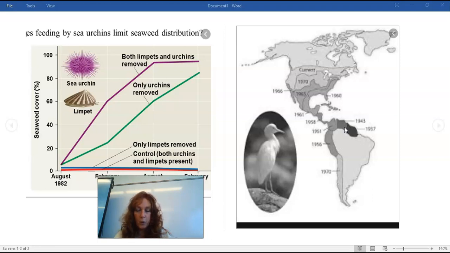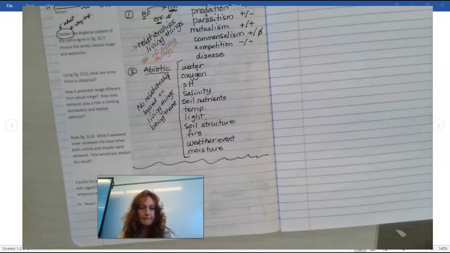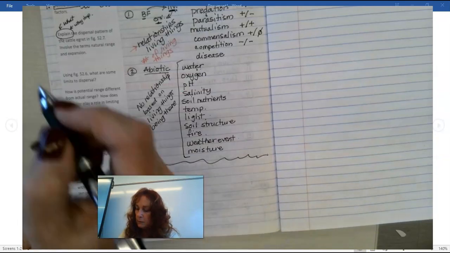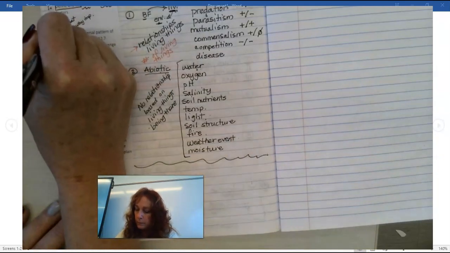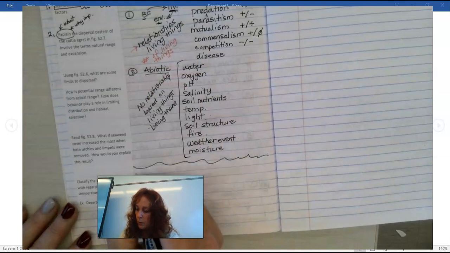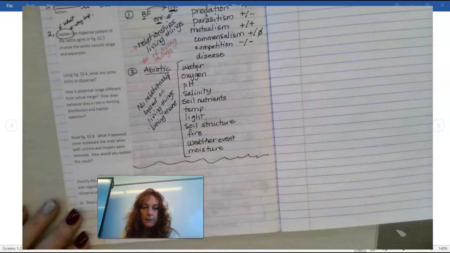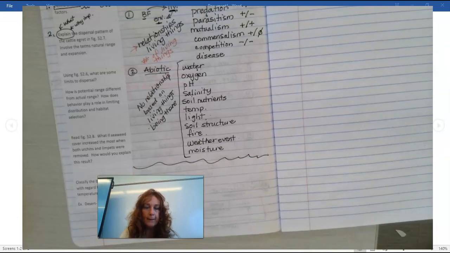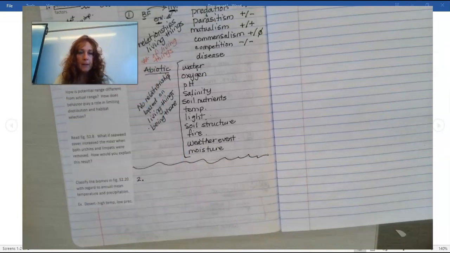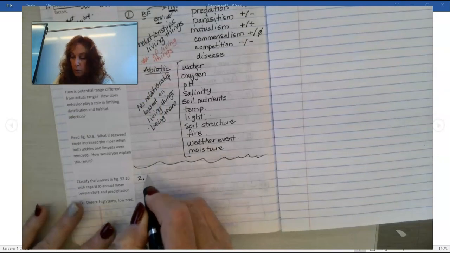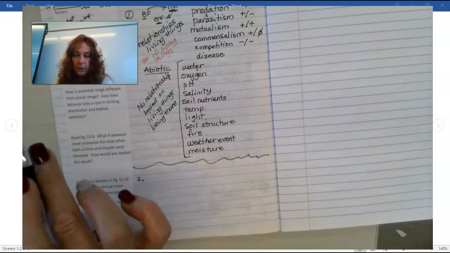So the first one, they gave you a map. Can you read the map? So that's what you want to start with. So you would start with, let me go back over here. And this is 2. Oh, seriously? Okay. All right. Move my head. So for question 2, we're going to start off with the map.